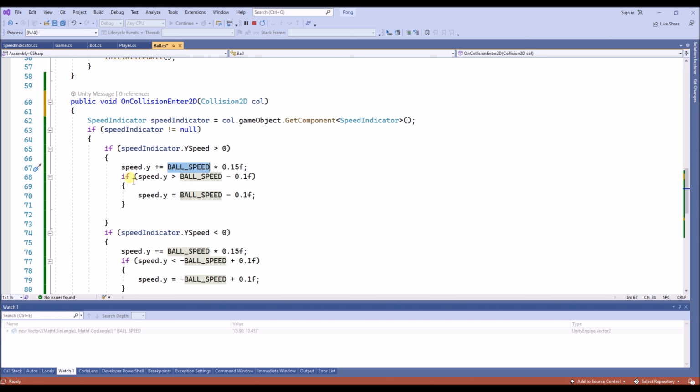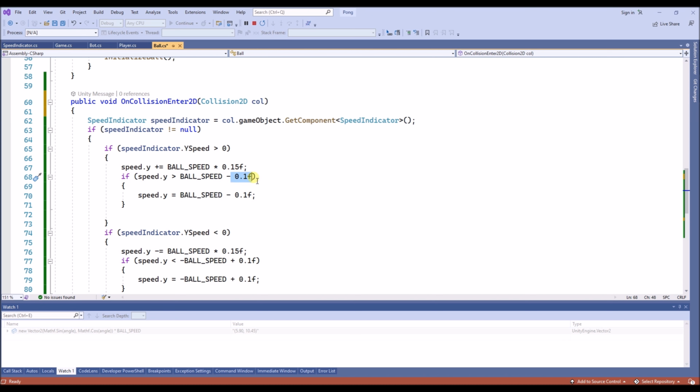maximum speed. We will also check if the speed isn't higher than almost the limit of the ball speed, because that would mean that the ball is moving too fast. And if it's exactly the ball speed, the ball will be moving completely vertically. That's also something that we never want to have, because then the ball won't reach any of the left or the right sides of the screen anymore.